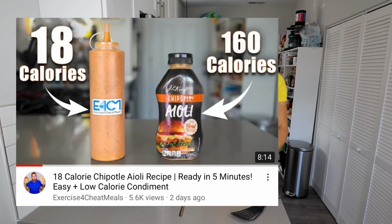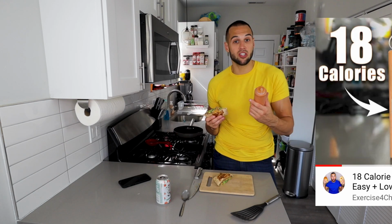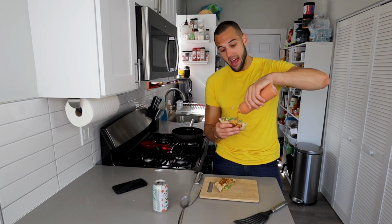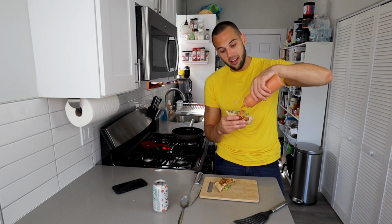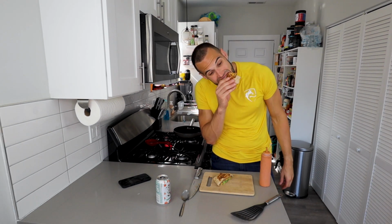And if you wanna add even more flavor, I just posted a few days ago a chipotle aioli, or a chipotle sauce that you can pair with this that is only 18 calories per serving, and you probably won't even use a serving on this whole crunch wrap. It is absolutely delicious, and it only takes 5 minutes to make. And once you have it in a bottle, it lasts for months, and literally you put it on the top and you're ready to take a bite.